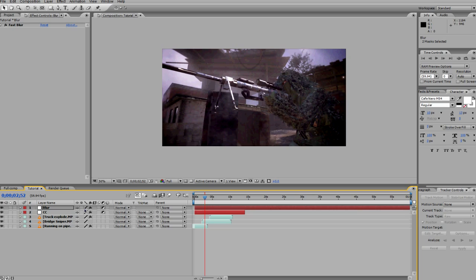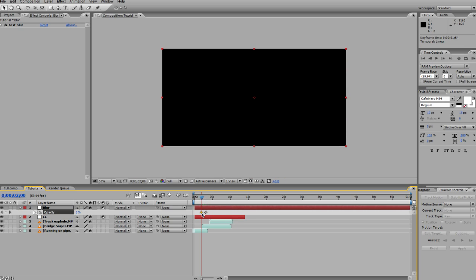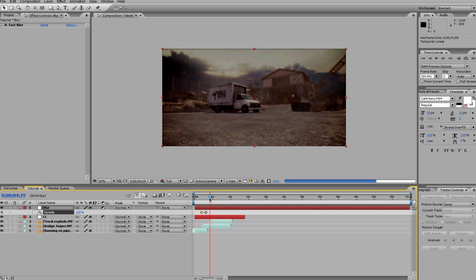I mean, it's good enough, you can't really see where the edge ends. And then for that, you just wanna make it so it's only on that clip, so click on your blur layer, T, opacity, keyframe it, drag it down to 0%, and make it 100% here. And now I'm going to go back to the other keyframe and drag it. And there you go. So then it fades in and it's only on that clip. And then fade out here.